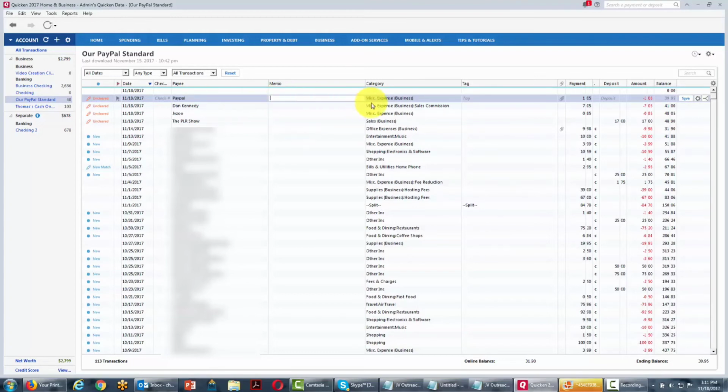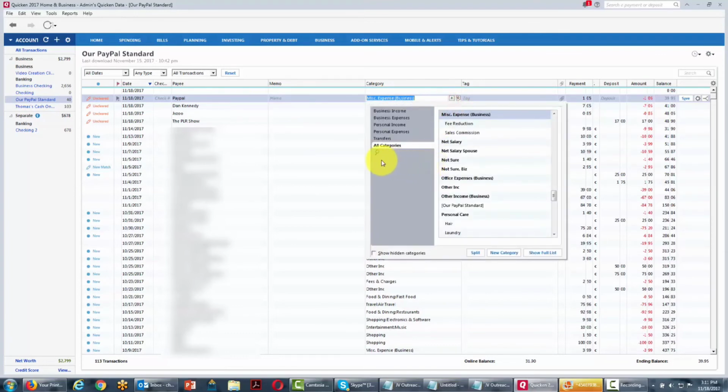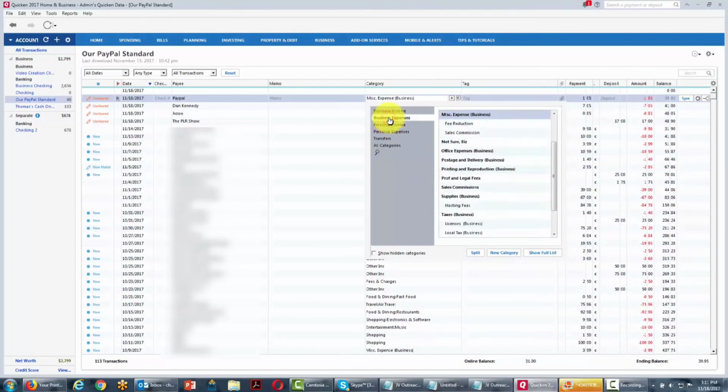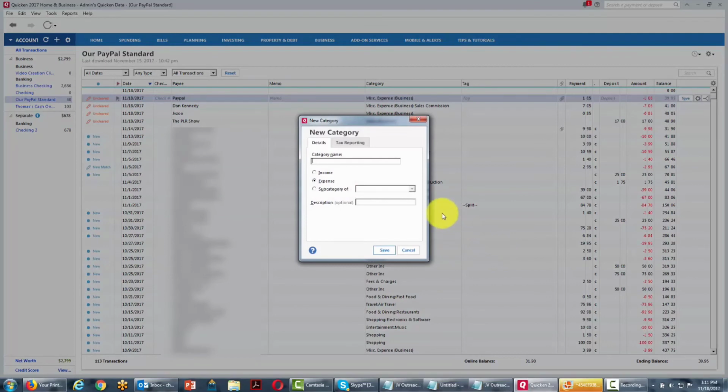And if you want to keep track of this, you're going to have to name this specifically as a transaction fee. Now you may notice that Quicken does not necessarily have a separate expense called transaction fee. So we're going to have to create a new category called transaction fee. And we're going to call it an expense. Now, in order to keep it on the business side of our accounting, what we're going to need to do is make this a subcategory of an existing business expense. And typically, the easiest one to do would be a miscellaneous expense.